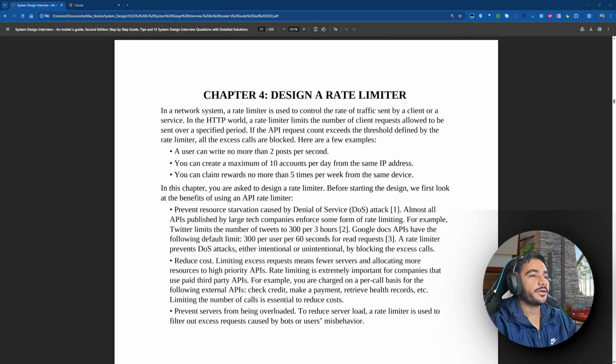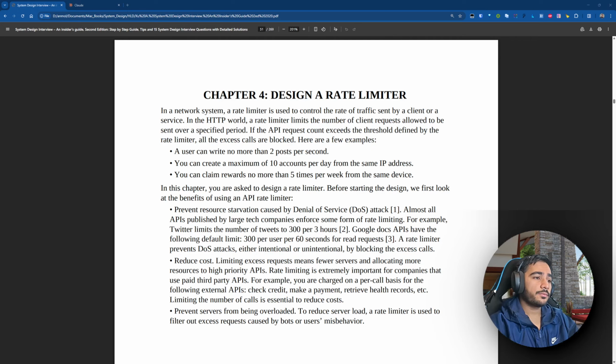Hey, alright, so today we are studying chapter 4 of the System Design Interview book, Design a Rate Limiter. In the past three chapters, we have gone over how we are supposed to prepare for the interview, what the basic latency numbers are, and other things related to that. In this chapter, we pick up a real world system and break down how it works and how we are supposed to design it. So yeah, let's get started.